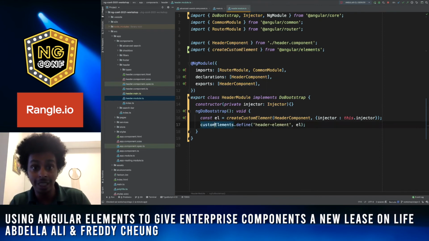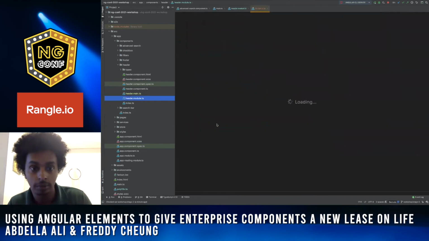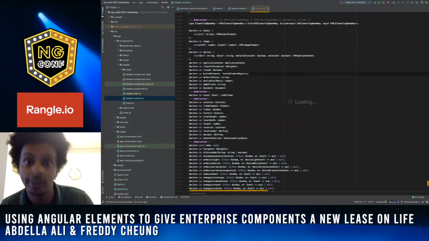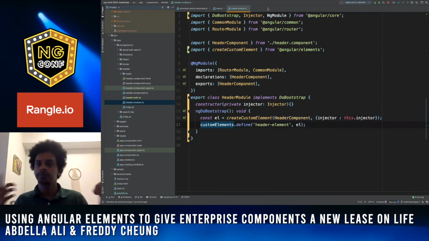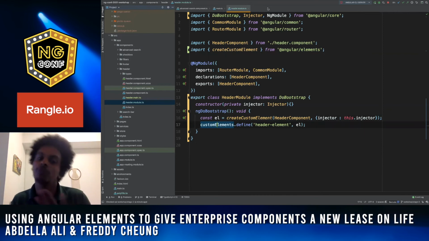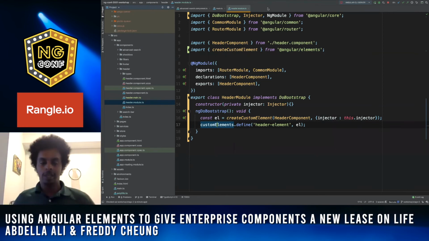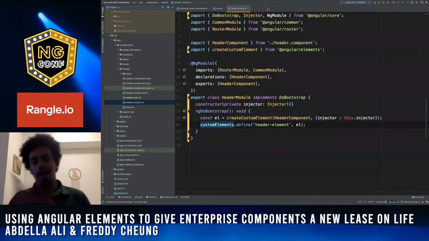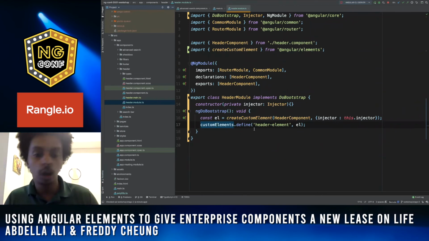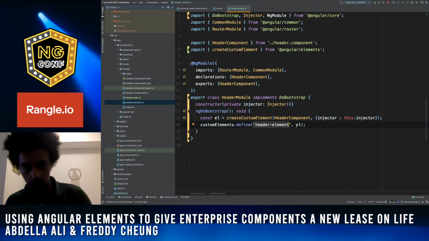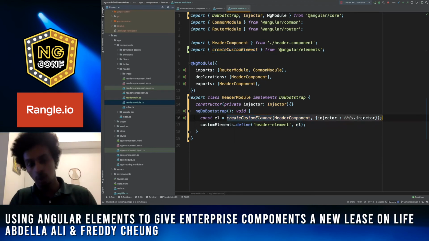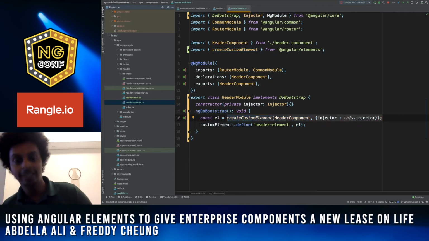Now, this you'll see is not coming in from anywhere. However, this is part of that whole polyfill thing. You might not have this in your browser, whatever it may be. So you need to use customElements.define after you bring in the polyfill, and then you can define the special element that we're going to call header element. No problem. And again, you pass in this element over here, which is what you get after you do all of this. You do all that, you get an element, pass it in here, bingo, bango.